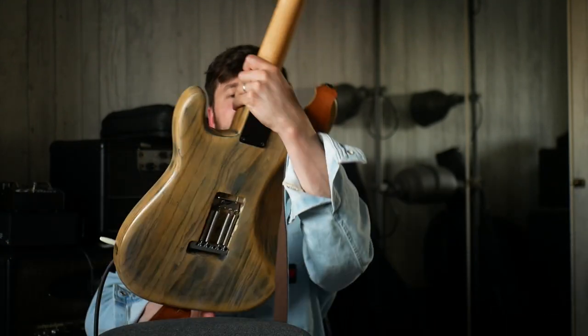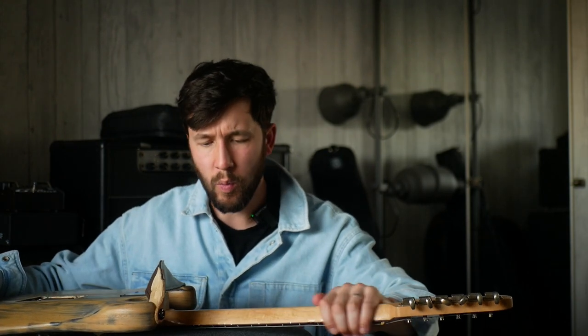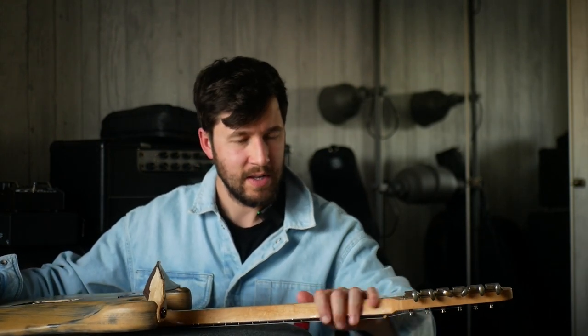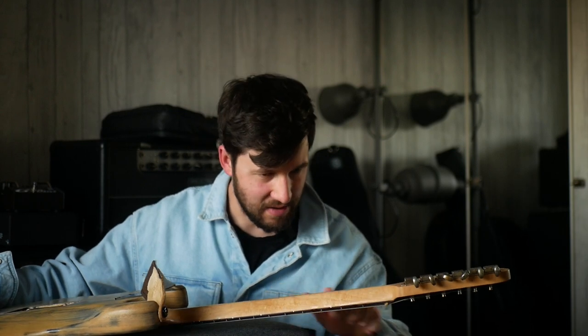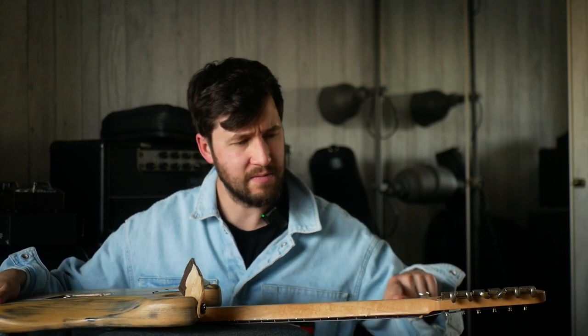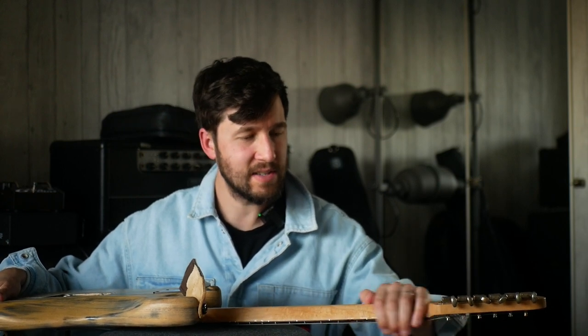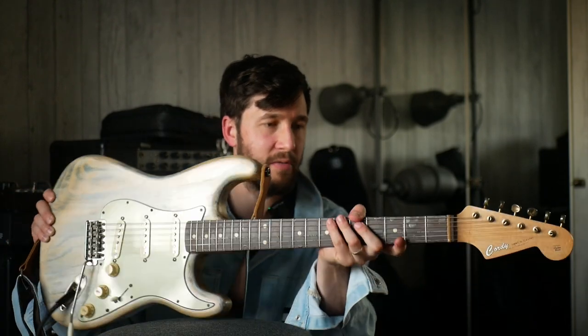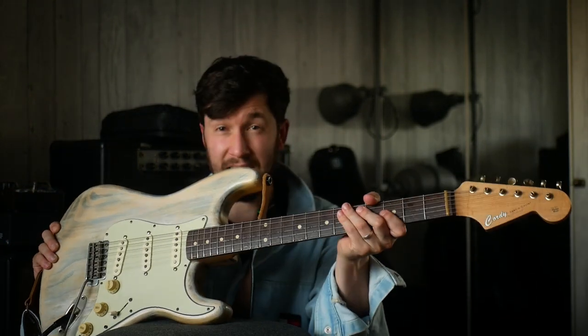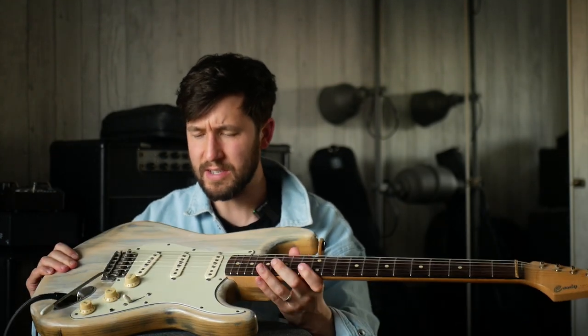That's the thing. The neck is unusual because it's quite an aggressive kind of boat neck. I don't know when Fender actually started making guitars like this, if they even really did use the boat neck. I'll do some research on that and you can leave some thoughts in the comments if you know. But it's a really aggressive V at the bottom. It starts to round out a bit, but it is definitely more pronounced than any other V-neck that I've tried. And I think they call that the boat neck. But yeah, that's the story of this guitar.